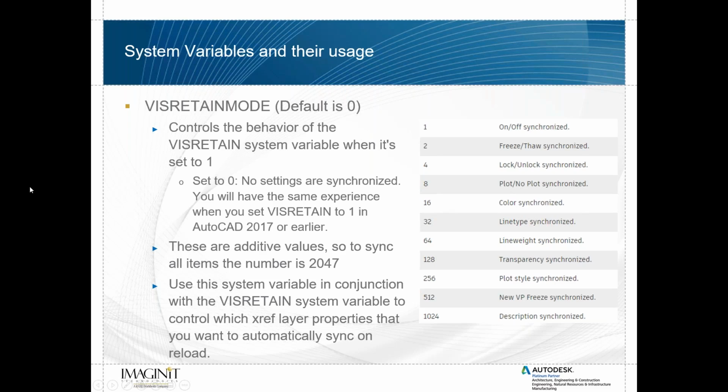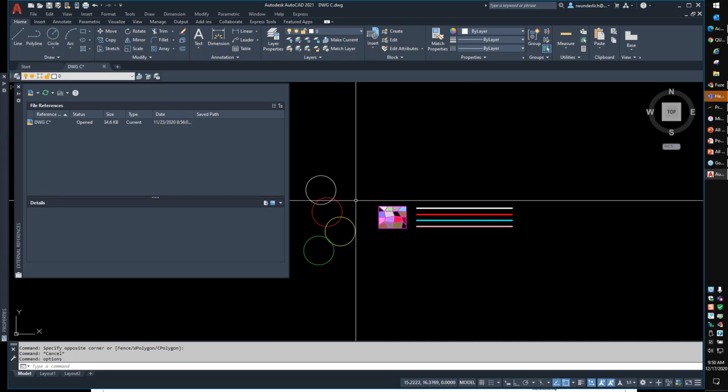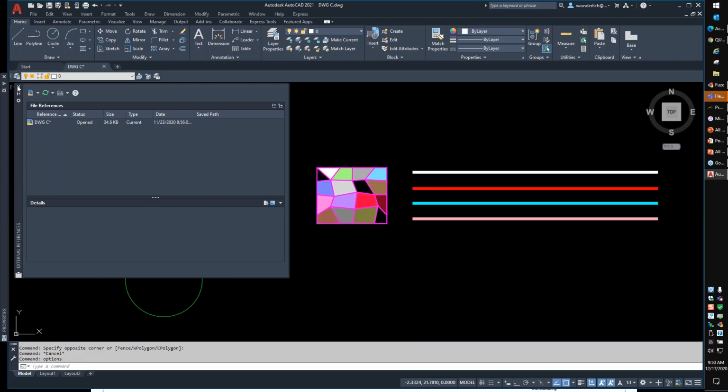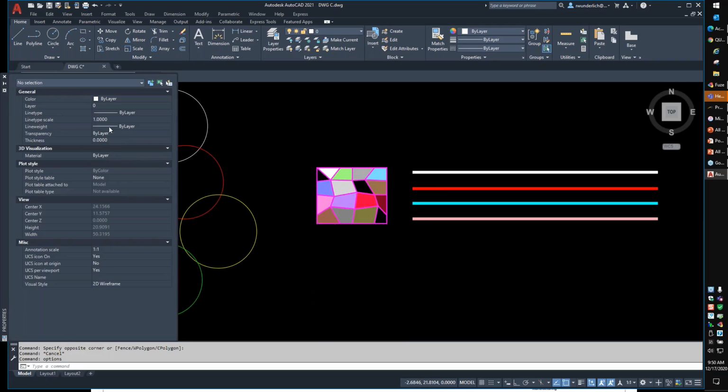That might be it. I'd have to look more in detail, Leanne, in order to see exactly what we may need to do. Can you have multiple line type scales in a different? Yeah, I can absolutely override the line type scale of a drawing. So a couple of things here in our standard properties box, you're going to see my line type scale for the overall drawing is 1.